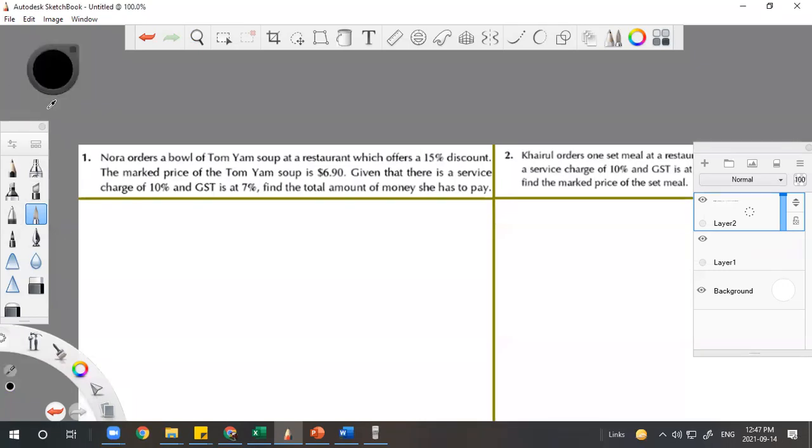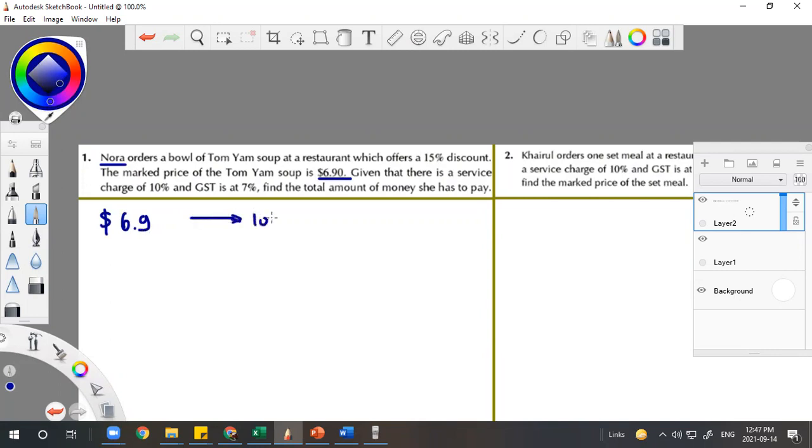Jadi ini bisa diambil GST, tapi kalau Singaporean, si Nora ini orang Singapura lah, for example, soalnya dia kena GST kan. So pertama dia beli mark price $6.9. Right? Ini pasti 100% kan. Ini buat diskonnya dulu. Kalau dapat diskon berarti cut the price, right? By 15% becomes 85. Wait, I have to put the lower, thinner number. Okay, so you divide by 100 and you multiply by 85. So this is the discounted price.